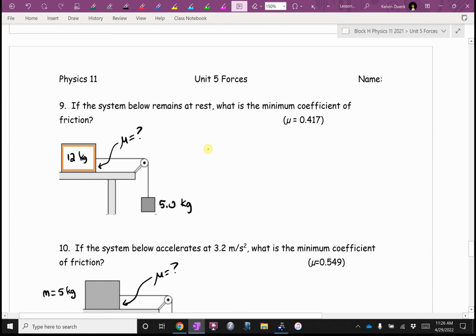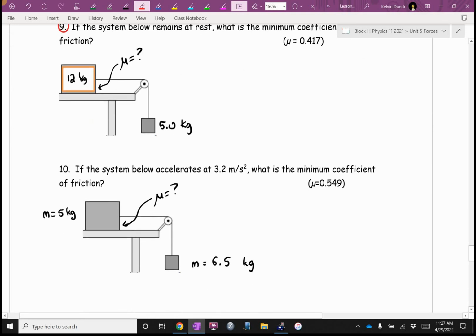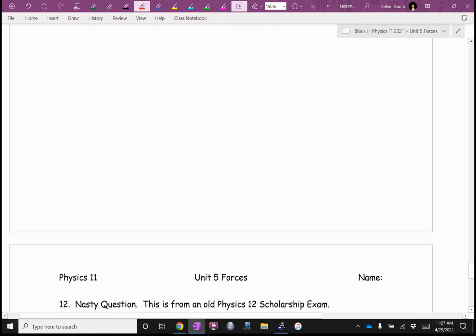Ooh! Number 9, what are they asking me to find? I haven't done one where I made you get the mu by itself, but hey, Diego, you know what you're going to do? Free body diagram. Who's winning? Who's losing? Winner minus loser equals M all A. Actually, it's at rest. What's your acceleration exactly as a number? What's M all times 0? 0. Get the mu by itself when you're done. Okay? So I haven't done one like this on purpose. See if you can figure it out, number 9. See if you can figure out number 10.